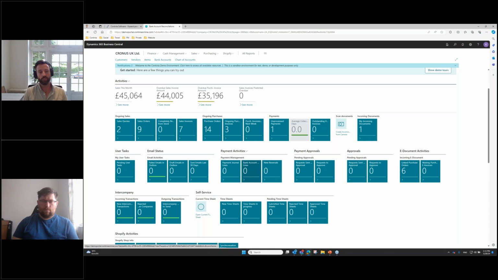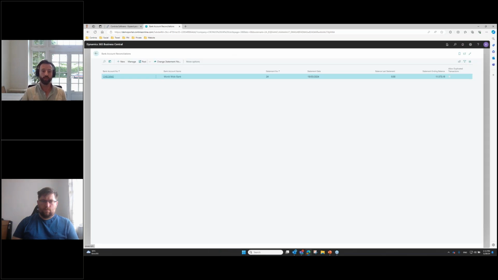The bank account reconciliation will allow you to import your statements directly from your bank, also via Yappily, the secured way of importing them. You don't have to go into the bank environment, download your statement and upload it into Business Central anymore. Same goes for your payments. The files are sent through the direct connection to your bank. So no more downloads and uploads.